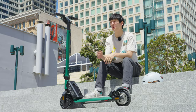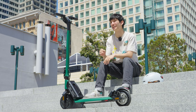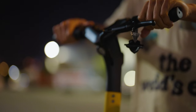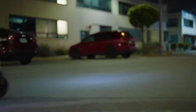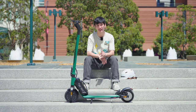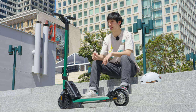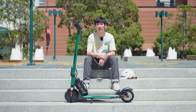If Visette stopped there, the Mini would have been a decent entry-level scooter with some good components, but they added even more accessories that pushed it even farther. They designed LED underlighting into the deck so it would be more visible at night. They included a front light for night riding and even a brake light for safety when other riders or pedestrians are around you. Visette also developed a quick-swap battery system. On top of the internal 7.8Ah battery, when you buy the Visette Mini with the external battery, you get a 5Ah box that clicks right in, giving you another 3–5 miles of range.